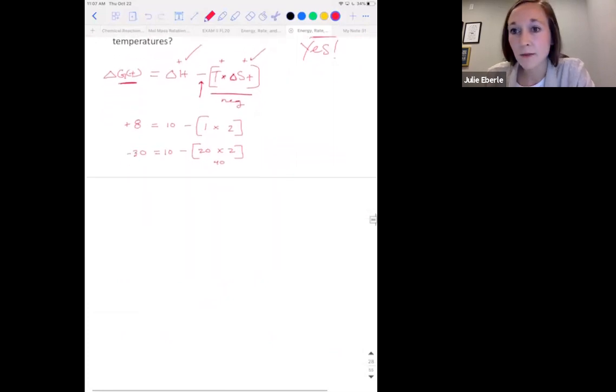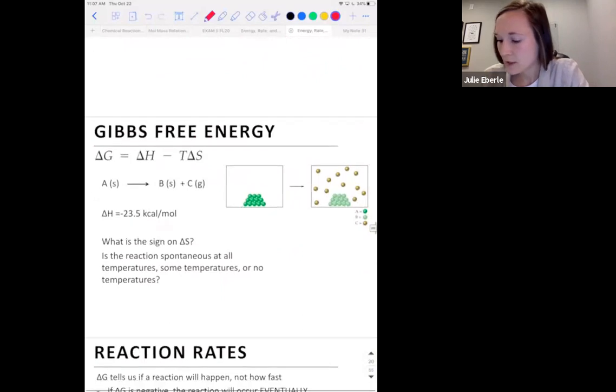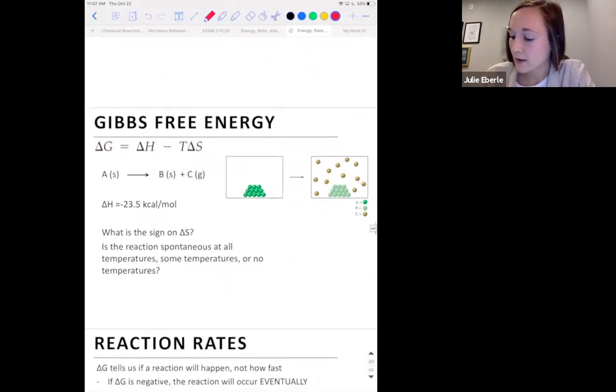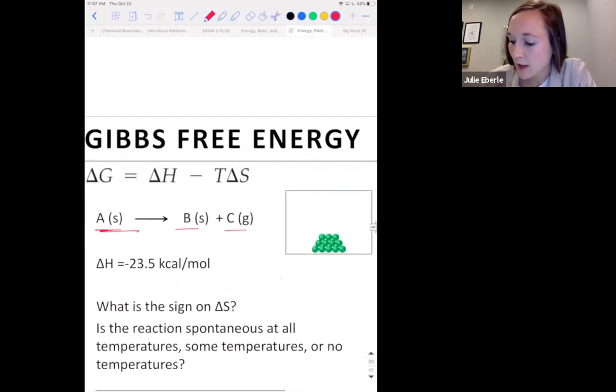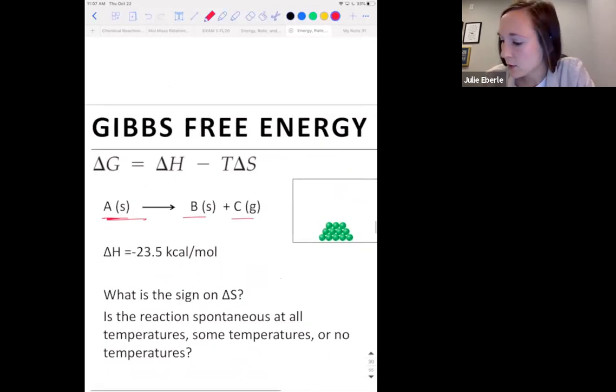Yes, we would. Okay. All right, well, I'm going to move on. We're going to do another practice problem with delta H or delta G, and then we're going to move on to a different topic. We'll be done with talking about Gibbs free energy for the moment and move on to reaction rates. So here's a problem where we have a reaction, with very vague reactants and products, A, B, and C. We have some solid substance that we're calling A, and it's breaking down into B and C, two different products.